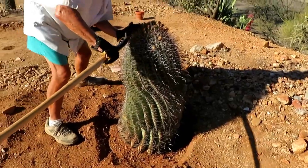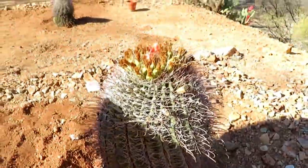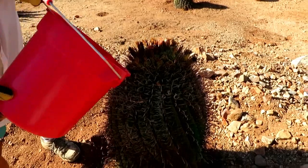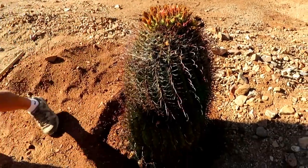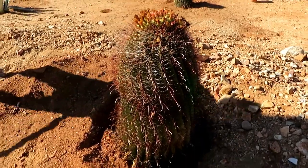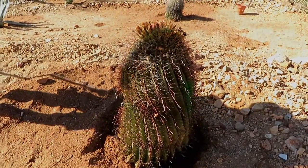We got the cactus in. You can see Heinz is using a shovel and I've got a bucket of water here, so we're going to water this thing in. Heinz is going to pour it over the top and let it run down the cactus — give it a nice bath. It'll be nice to have this cactus out where it's free to grow without the constraints of that corner it was in. Nobody puts this cactus in a corner! We're going to finish packing some more dirt and probably put a little more water. Heinz, would you say this cactus is about four feet tall?